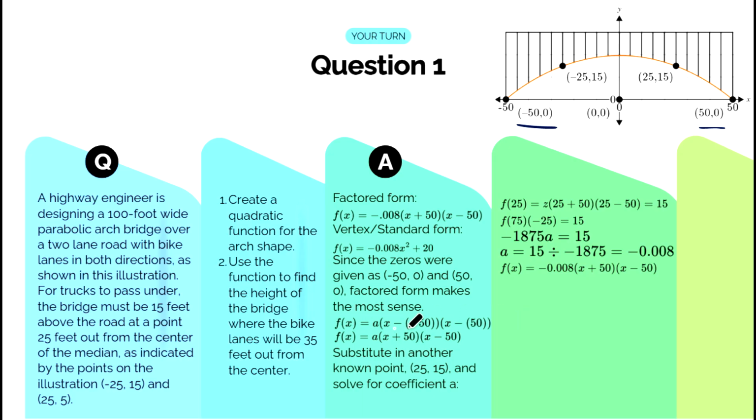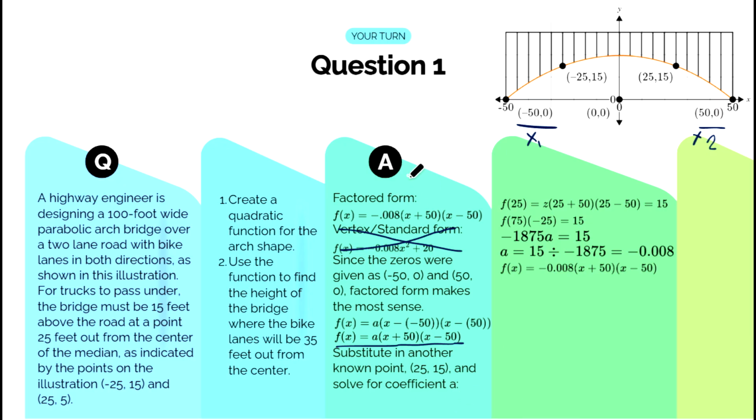This is the factored form for this problem, okay? So they took our coordinates and plugged them in, because this is x sub 1, this is x sub 2. They just took the information we had here, plugged it in down here, and then wrote it in a simplified form because 2 negatives make a positive. So this is the formula that they wanted us to write. The easiest way to do this was to use factored form, and it's written as this. We don't know what a is yet, so ignore that.